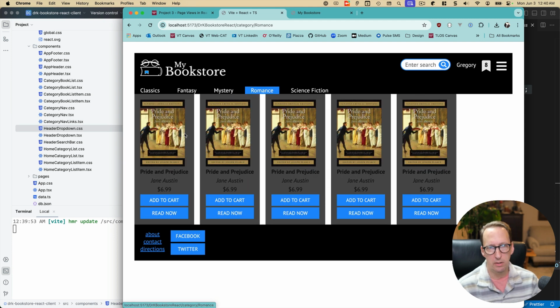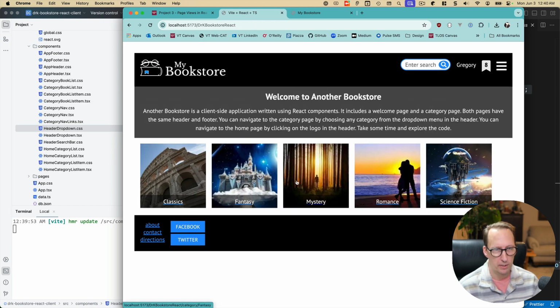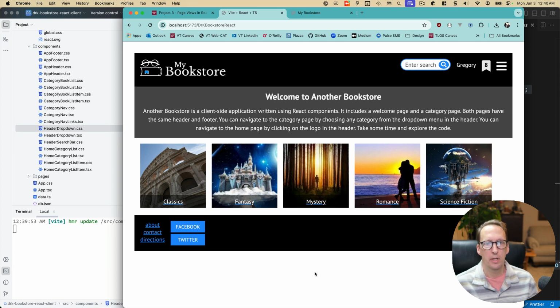And I'm still getting my old category content here, and I still have to fix that so it's a hero image. But I think that's enough to give you an idea of what you have to do to migrate from Project 2 to Project 3. There's a lot of administration.